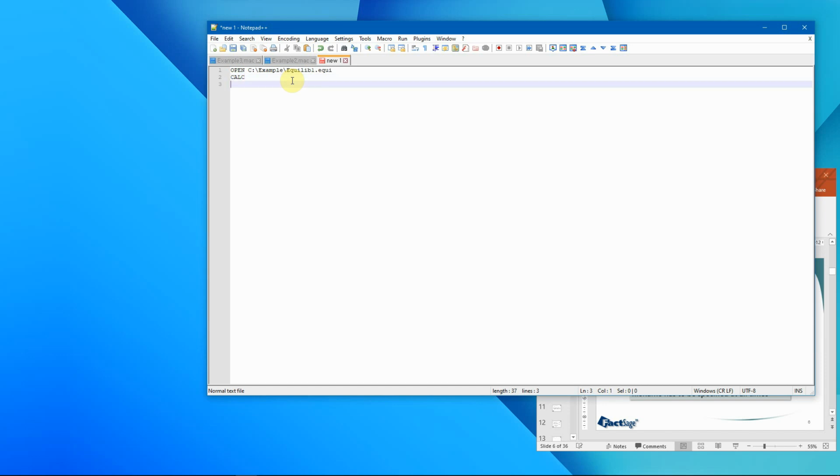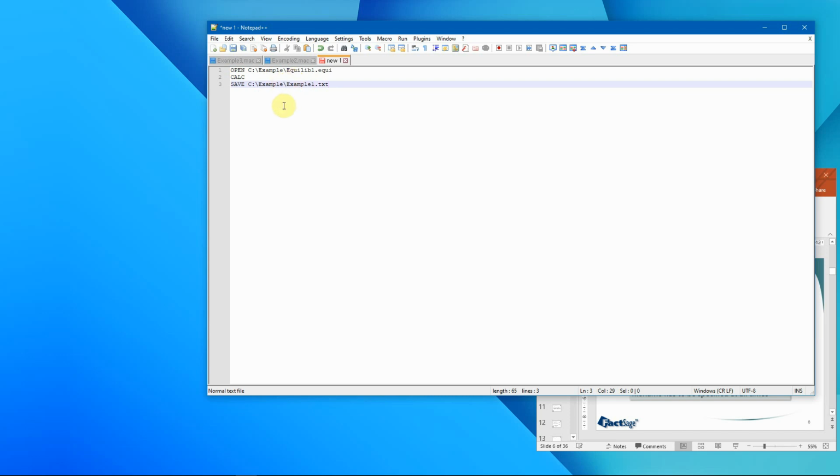Okay, nothing else needed. And then we will save the results of that calculation using the command save, and then I will tell it where to put it. Again, if I want them in C example, then I have to specify the path. So C:\example\, and then let's save it as example1.txt. So that will store the results into a text file.